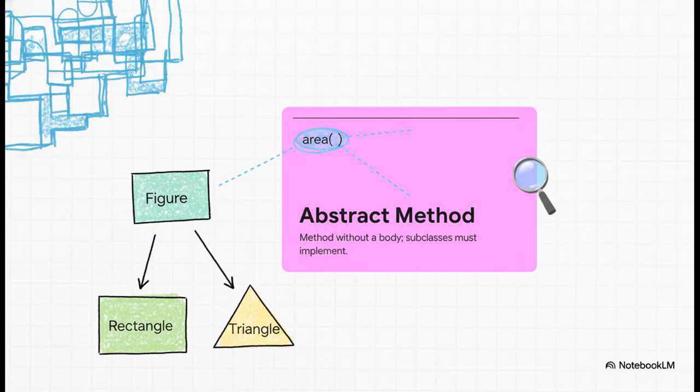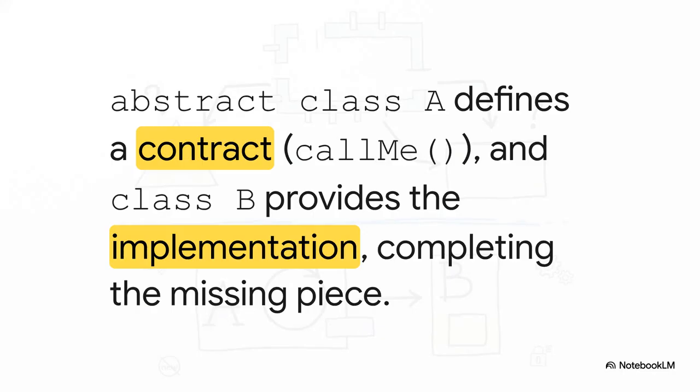And those blank spots we were just talking about? Yep, those are the abstract methods. An abstract method is basically a promise. It's a rule. It's like a mandatory item on a to-do list that gets handed down to any class that inherits from it. You'll notice it's just the method name and parameters. There's no body, no curly braces with code inside, just a semicolon at the end. It's a contract, and it's basically shouting, hey subclass, you want to be a real honest-to-goodness class? Then you have to write the code for this method. No excuses.